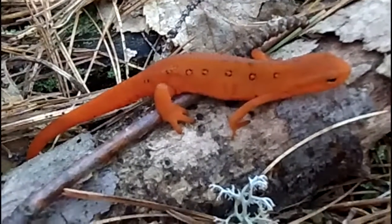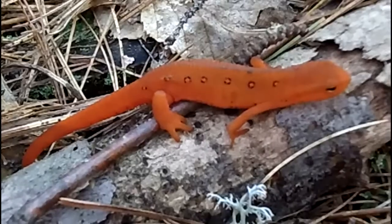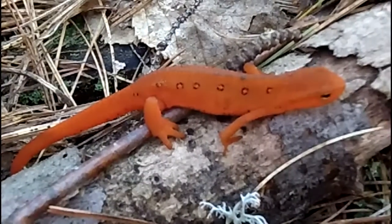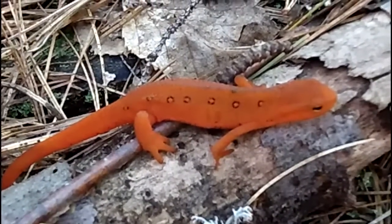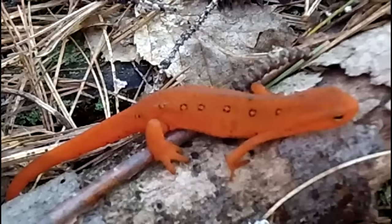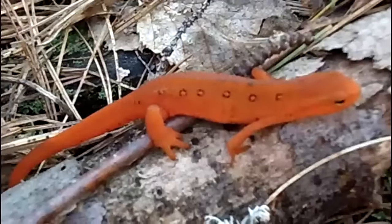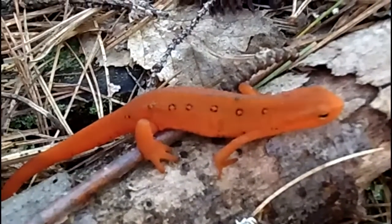We're back again with my nature apps, really low to the ground right now. We found a little red eft — this is actually a salamander. They have a three-stage lifecycle; they originate in the water and then move to land, and they're this color on land. This beautiful orange color has a little series of dots with a little black halo. It's a really pretty little amphibian.